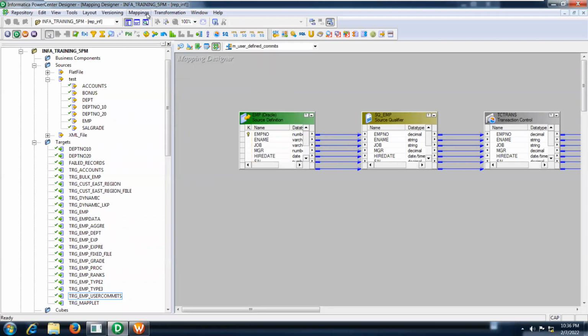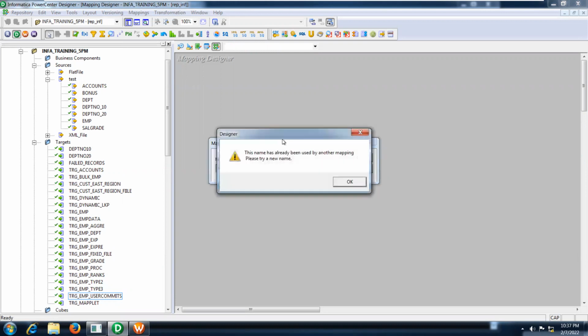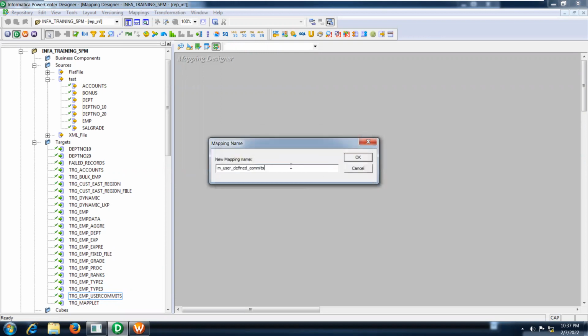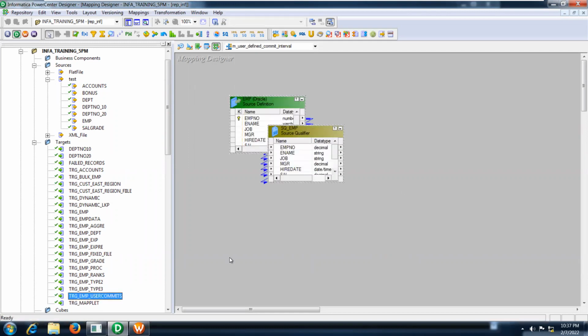Let me create one simple mapping. Go to mapping and create m_user_defined_commits. Okay, this is already available, so I'll call it commit interval. Now let me take EMP as my source, and I have the target also here.